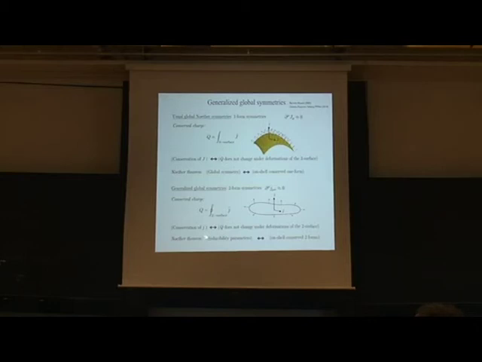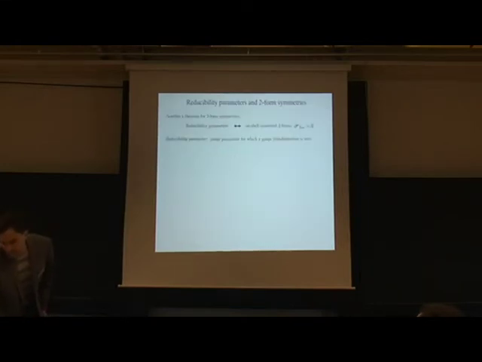And now the generalization of Noether's theorem is that these on-shell conserved two-forms are not associated with global symmetries, they're associated with reducibility parameters of the gauge transformation, which I'll say what those are now. So if you have a gauge theory, there can be certain gauge parameters for which the gauge transformation is 0. And that's what's known as a reducibility parameter. And there's a one-to-one correspondence between the reducibility parameters and these on-shell conserved two-forms.